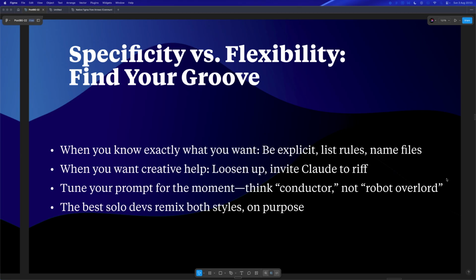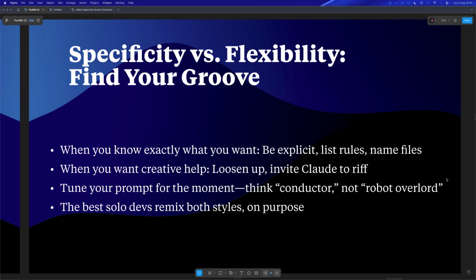But there are times when that kind of strict prompting just backfires. Maybe you're working on a big UI redesign or thinking through a new architecture, or you honestly don't know what the answer should be yet. If you're too rigid in your prompt, Claude can either lock up and tell you not enough data, or just give you a flat, boring answer that misses the bigger picture. Sometimes you want a bit of creative improv, a gentle nudge rather than a checklist.